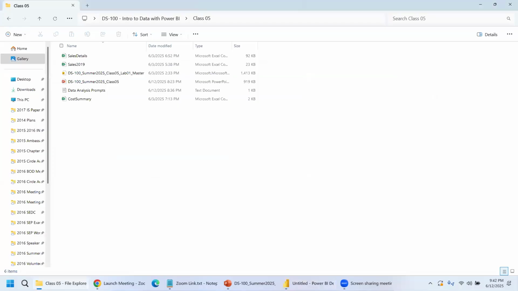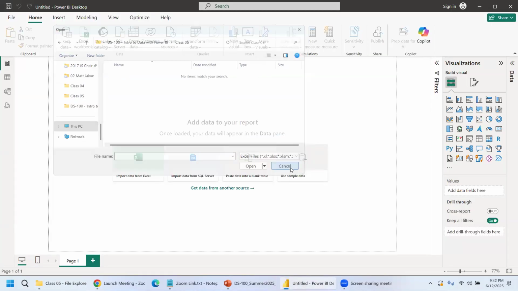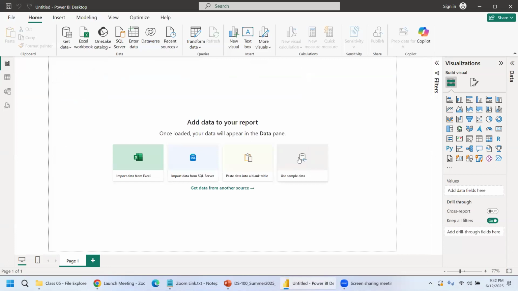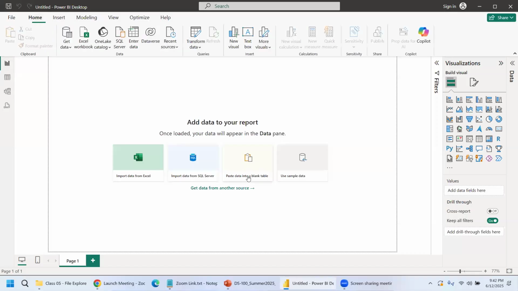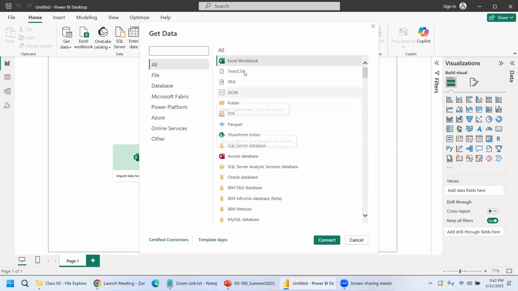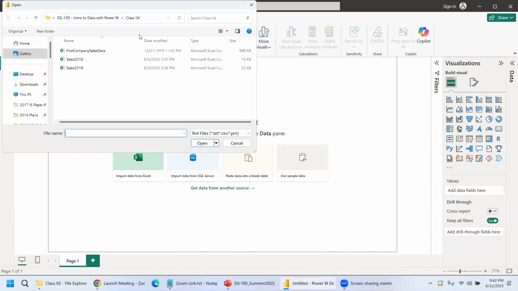All right, so these are actually CSV files, even though it says Microsoft Excel. Yeah, Excel CSV. Okay, got it. So I need to actually cancel this and say insert. Go in here from another source, and then I need to select text CSV. Say connect. Okay, now I will be able to see.